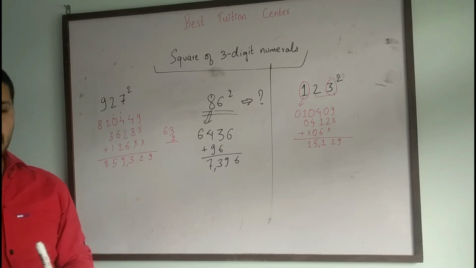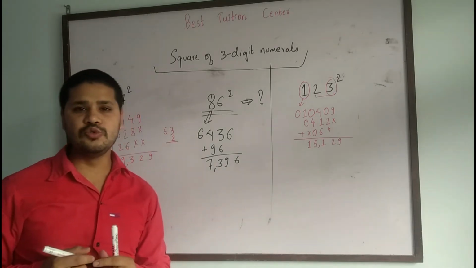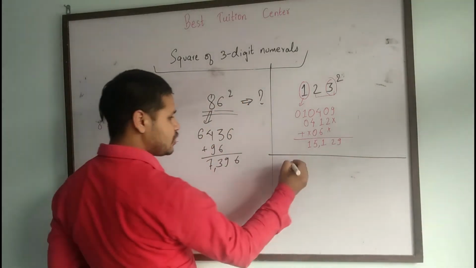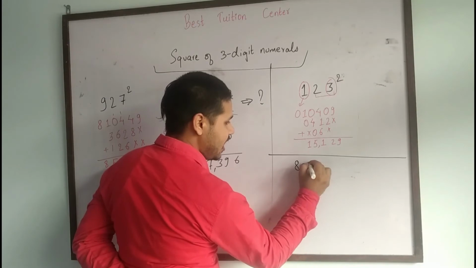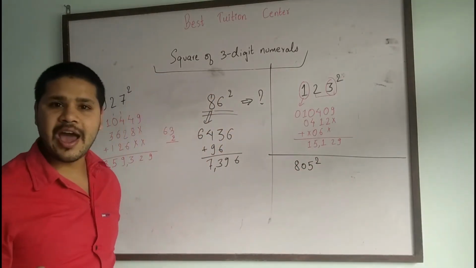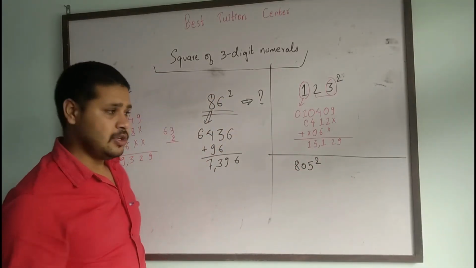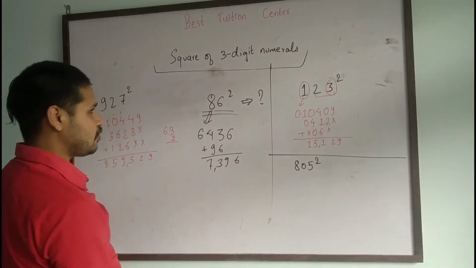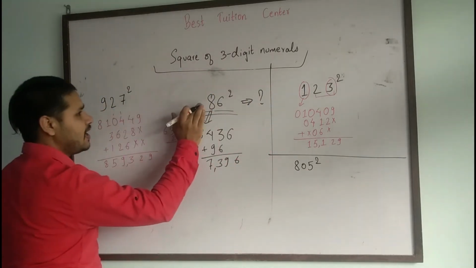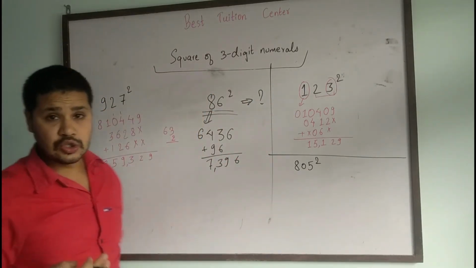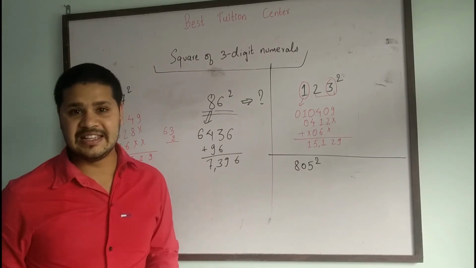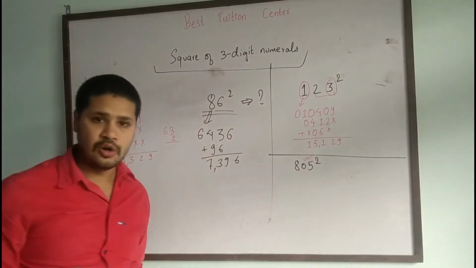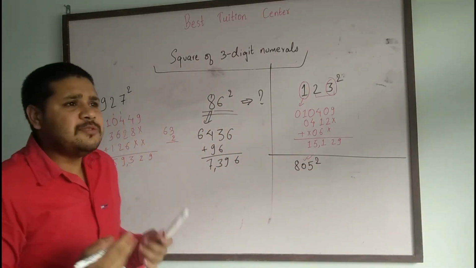Suppose let's take one more question where we will be using a different technique. Okay, so the question here is, what is the square of 805? What is the square of 805? So you might think this is a very difficult question as well, right? But this is one of the easiest questions compared to this, and even this. Okay, so why am I saying that this is an easy question? Because you can see there is 0 here at the center, right? So how will it be easier then?